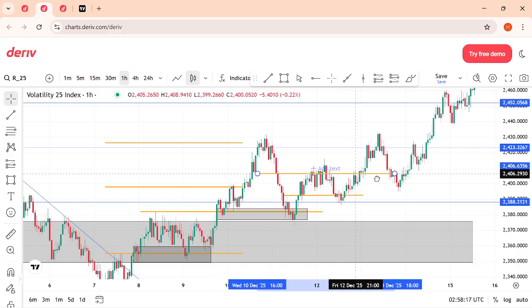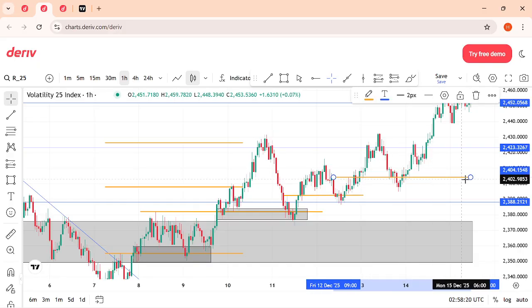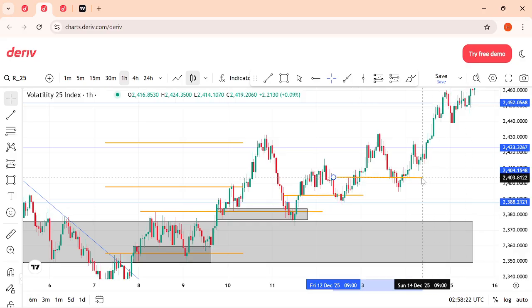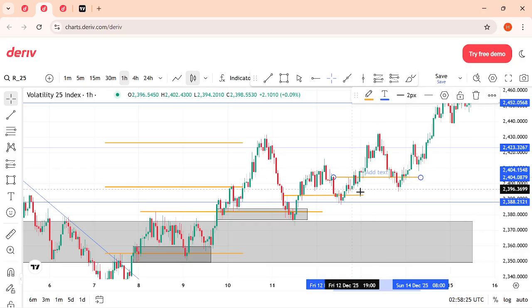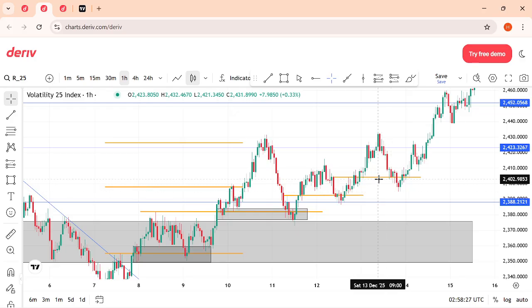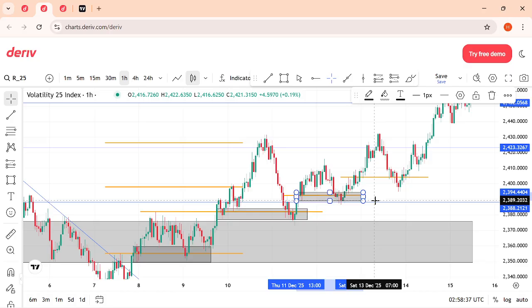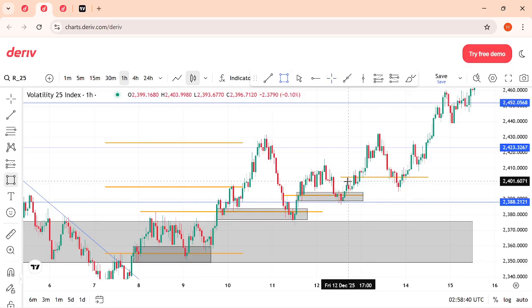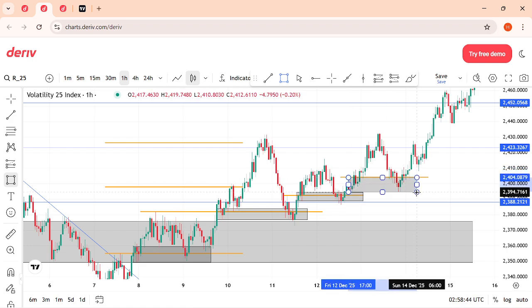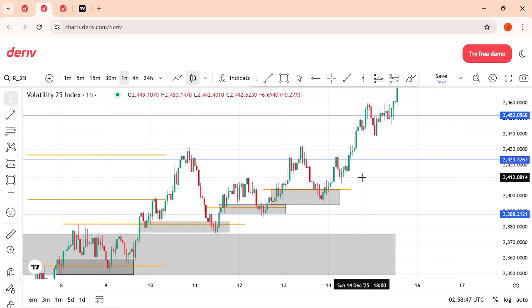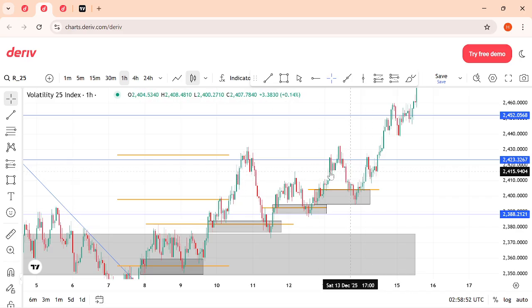If I just want to be more curious, I'll tell you guys that I took one trade here. There was a trade I took here because I understood the same formula played out, which was a break and retest. And I told you guys there's another block here which you would have used for your entry. There's also one here which you would have used for your entry. You can use this whole level. So that is for this whole move.